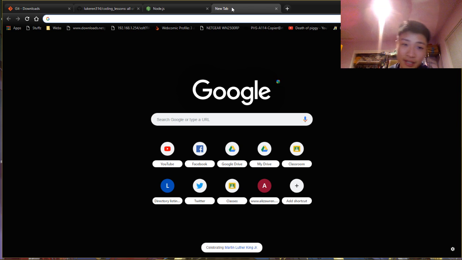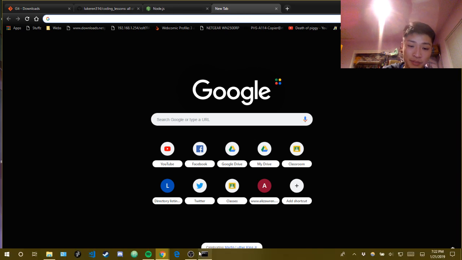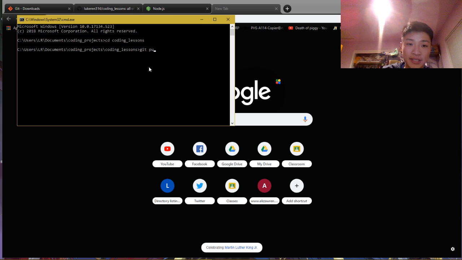Okay, so once you get Node installed, you can go into your command prompt, right? And type in npm, that stands for Node Package Manager. Install, that's a function, right? It allows us to install a package, and you type in the name of the package next. The one we're using is called Twitter, so npm install Twitter, and press enter.